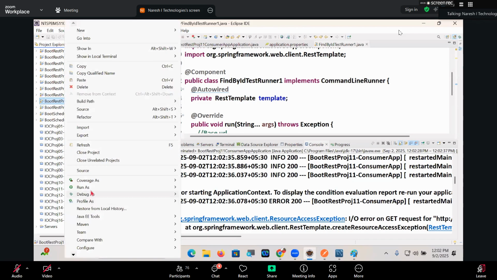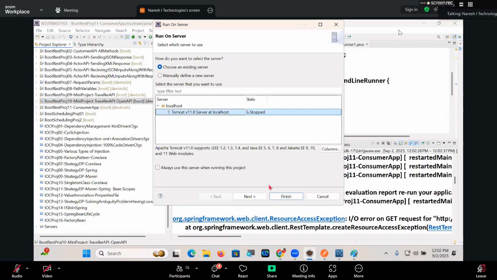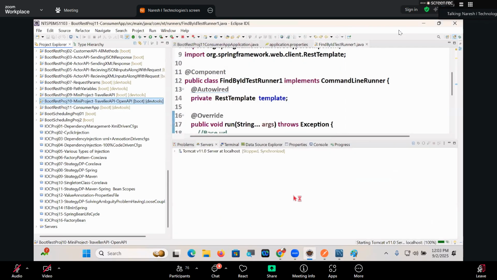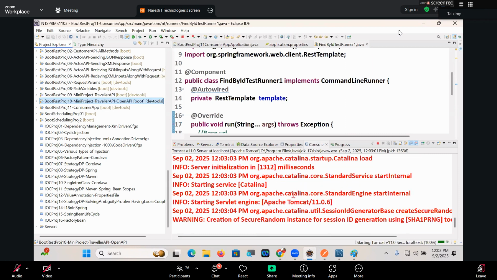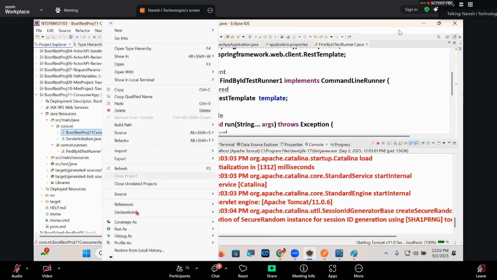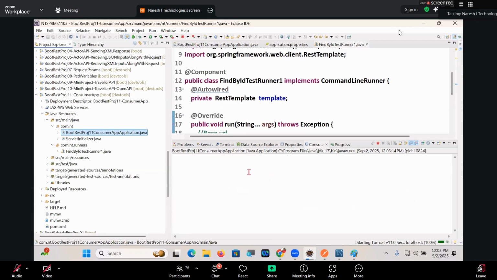I should not stop the provider application. Run on server, guys. Say next, say finish. Say next, say finish. That's great. Right click, run as a Java application.